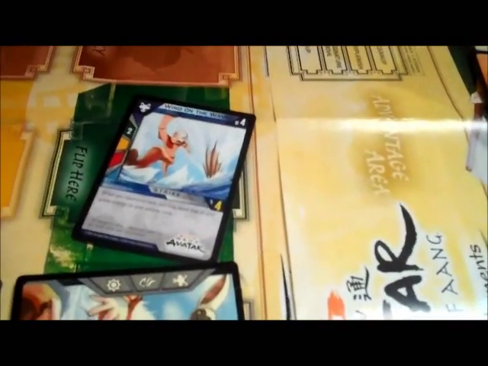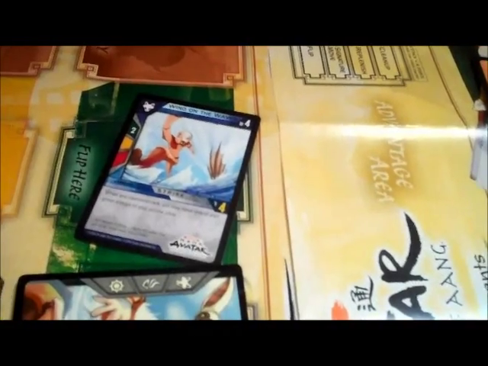So let's see what works out for Zuko, who only gets back 1 green energy. So Zuko is down to just 2 green energy, so let's see what happens here.